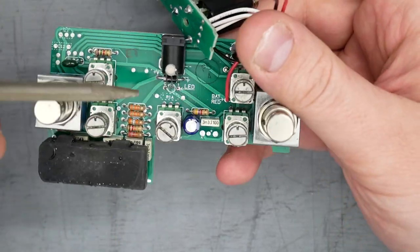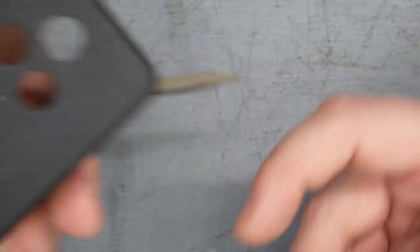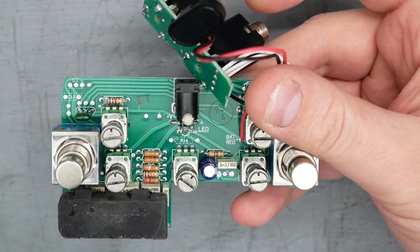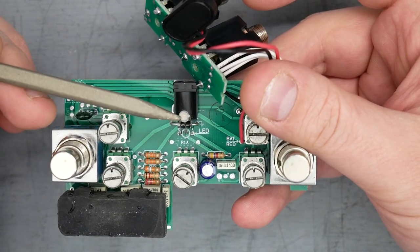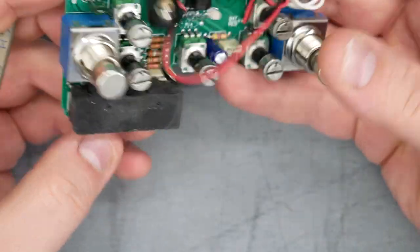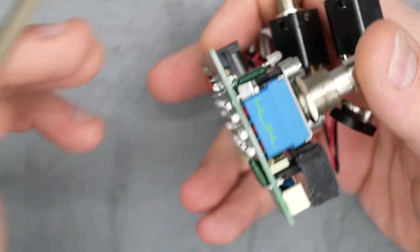There's a little bi-color LED sticking out from the board, poking through the top hole on the enclosure. That matches up with the two channels — red and brown — where red is a single red color and the LED is red and orange, which together looks brown. The footswitches are also PCB mounted and are marked KLIK brand.